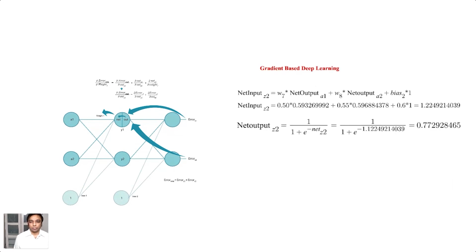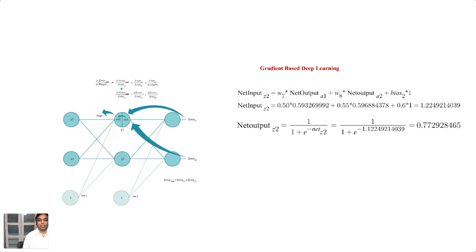Again, we saw that there is an output layer we are creating here with the neurons called Z1 and Z2. So the net input for Z1 and Z2, we're going to compute here. For example, start with the net input of Z2. We take the weight 7, multiply with the output A1. Then we sum that up with W8 multiplied with the output A2. Then take the bias 2 node now and multiply with the assigned value of the weight in it.